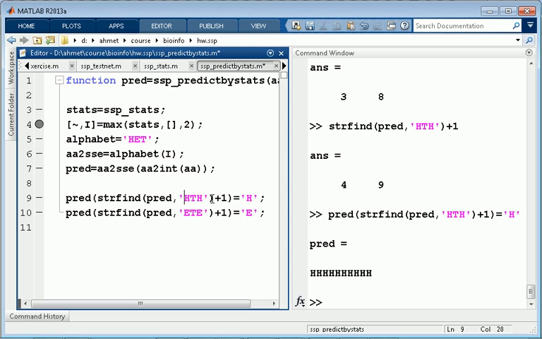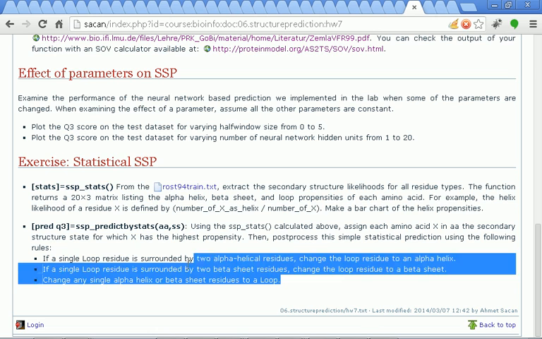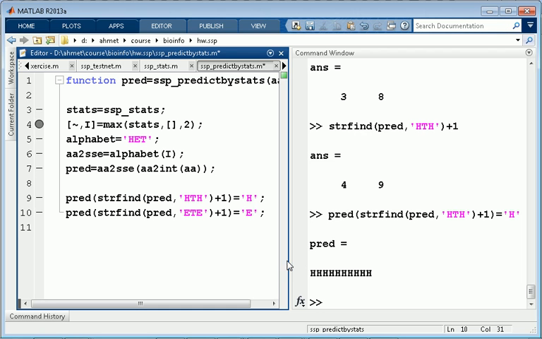So any turn surrounded by two helices is replaced with a helix. Any turn surrounded by two beta sheets is replaced with beta sheet. And finally, any single alpha helix or beta sheet is replaced with a loop.